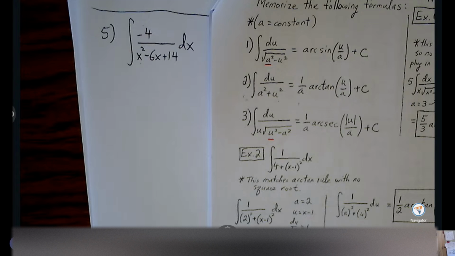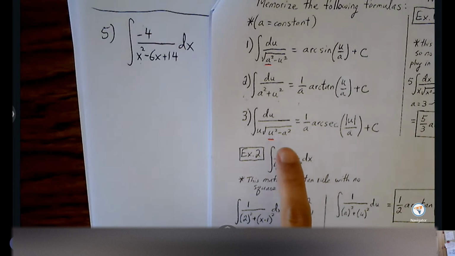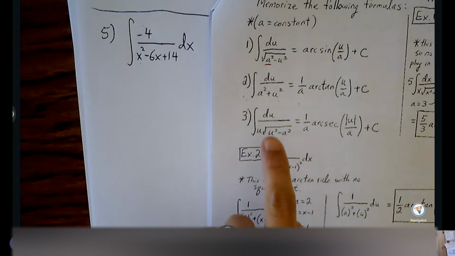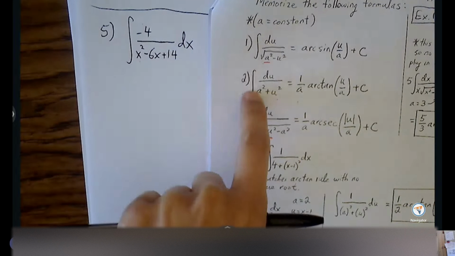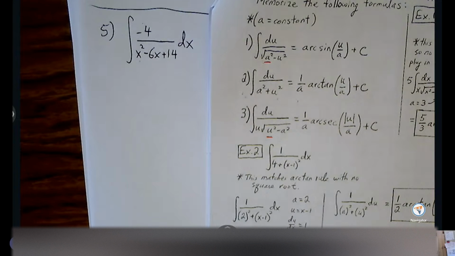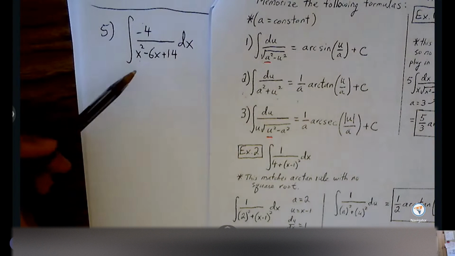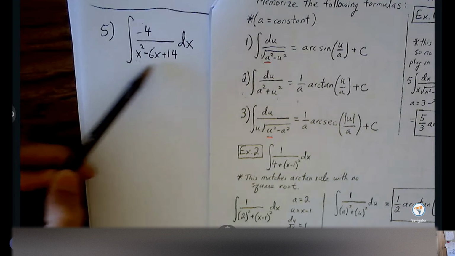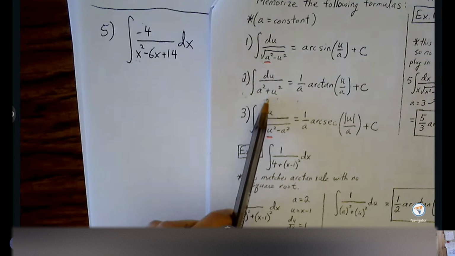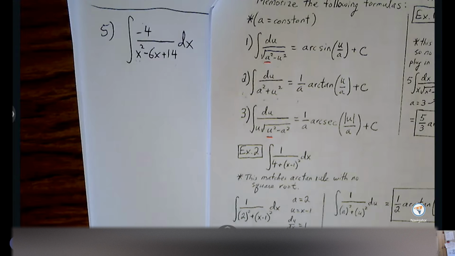Okay. But also, how do we know that it's not arcsecant? Yeah, so I see no square root. So if I don't see a square root, I know if it's arc trig, it's got to be that arctangent. Okay. And like Jesse said, we're sitting at standard form, which is not quite suitable for us to pull that u value. That u value is not ready to be pulled.